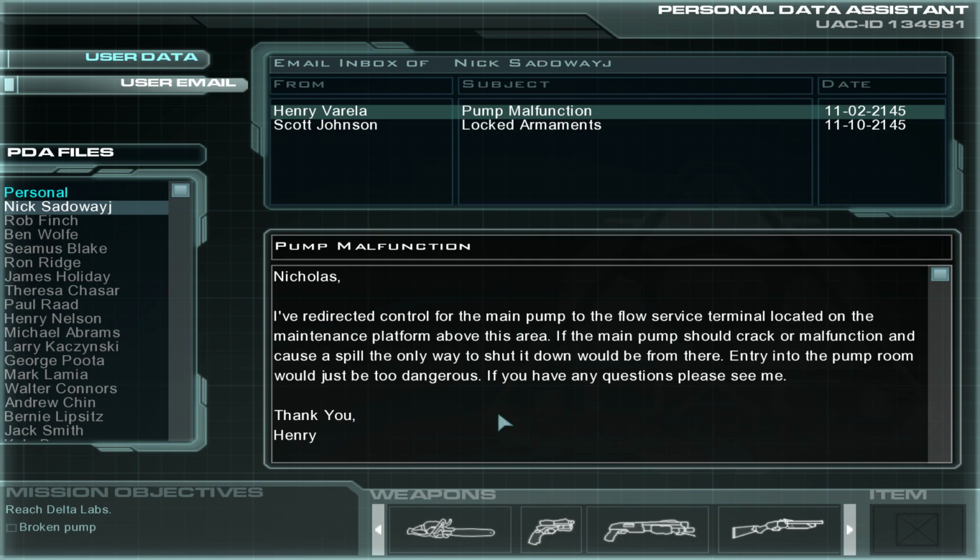Nicholas. Redirect control of main pump to the flow service terminal located on the maintenance platform of this area. If the pump should crack or malfunction and cause a spill, you'll be shut down from there. If you have any questions, please see me.